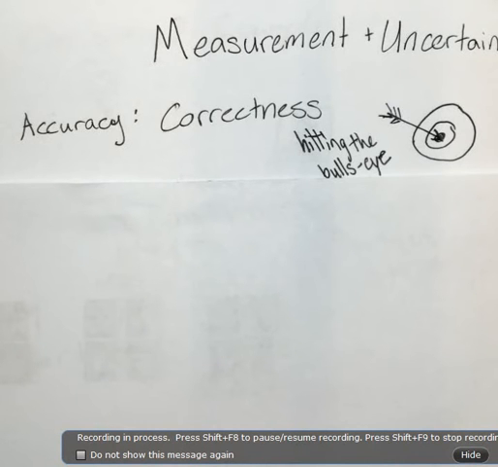The more accurate your laboratory procedure is, the more correct the results are going to be. That's something that I definitely want you to think about, because having an accurate laboratory design is going to give you accurate numbers. If your laboratory design is not so hot, then there's going to be a problem with your accuracy. And a problem with your accuracy means that your data might not match up with what theoretical data should be. And that's going to be something that you would have to discuss in your laboratory analysis. But accuracy is correctness. But no matter how accurate you have a value, there's no such thing as perfect.